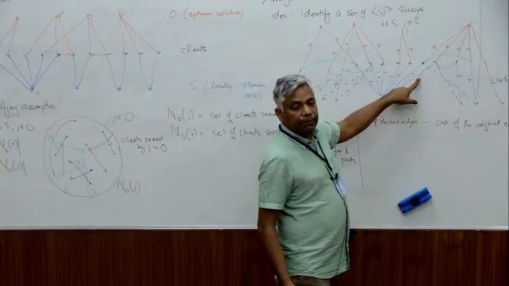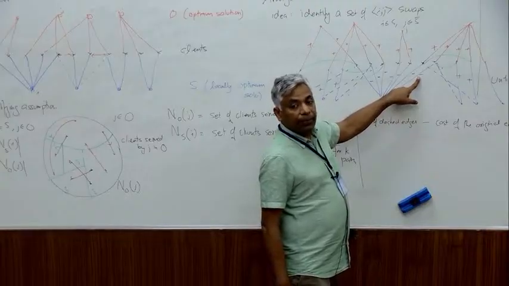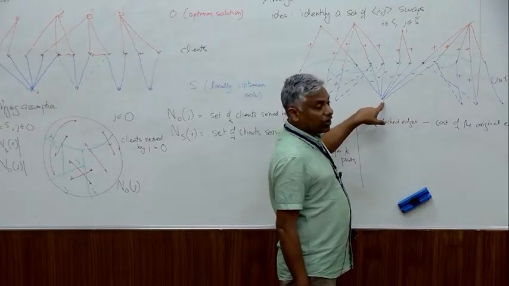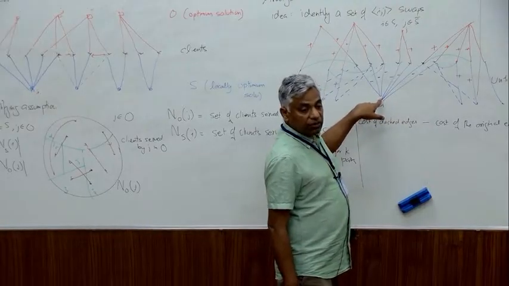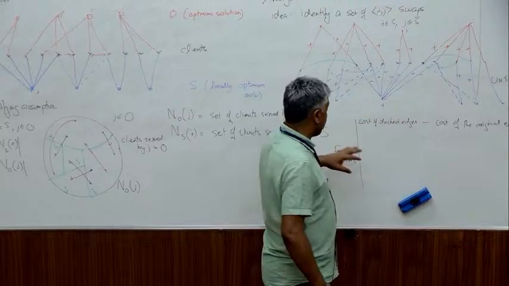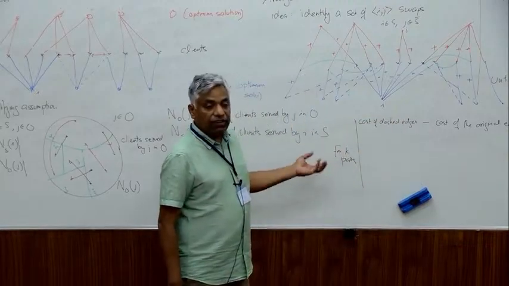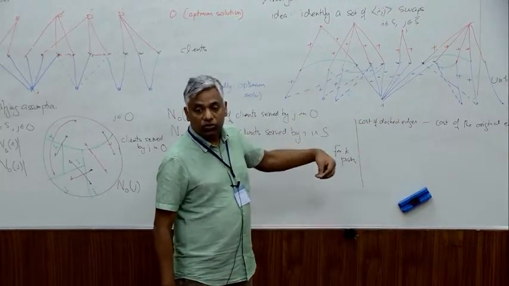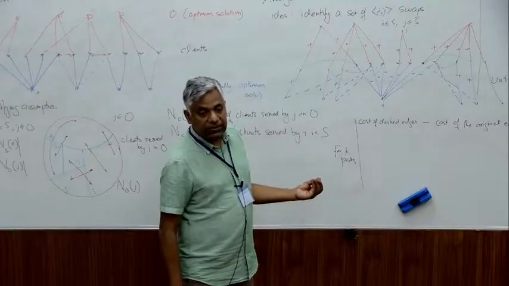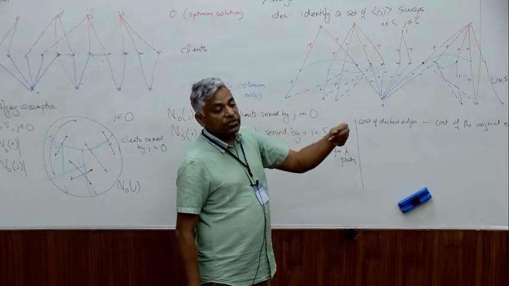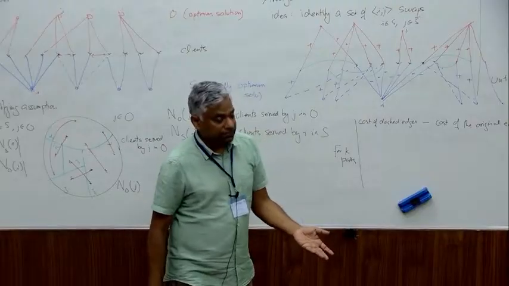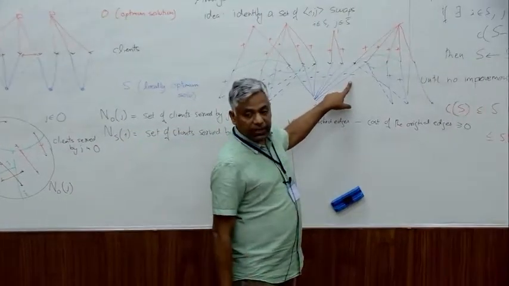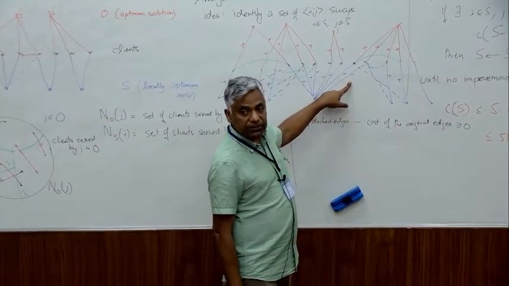Why? It has to be assigned to some other facility. So when I'm writing these k pairs, every facility in my solution is getting closed in one of the pairs, and every facility in the optimum solution is getting opened in one of the pairs. Okay? So this will always get a minus. Every blue edge will always get a minus.